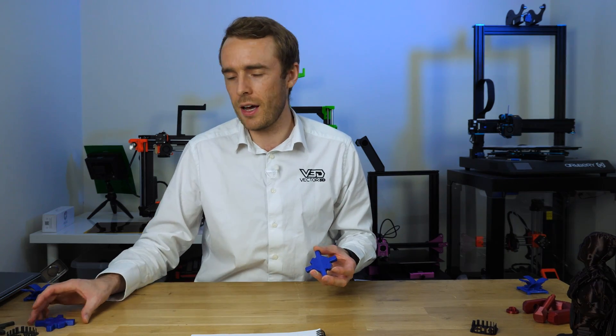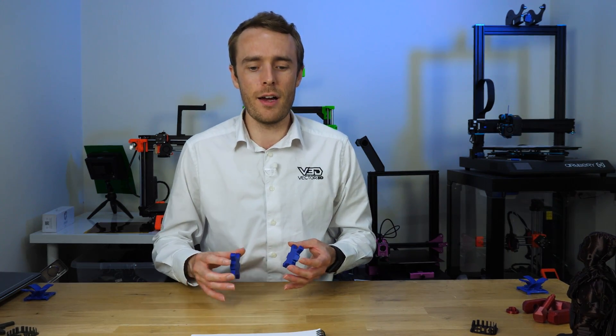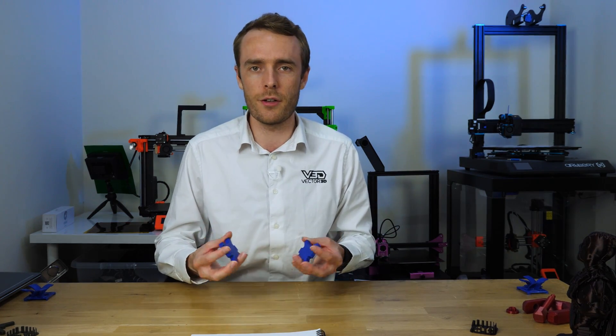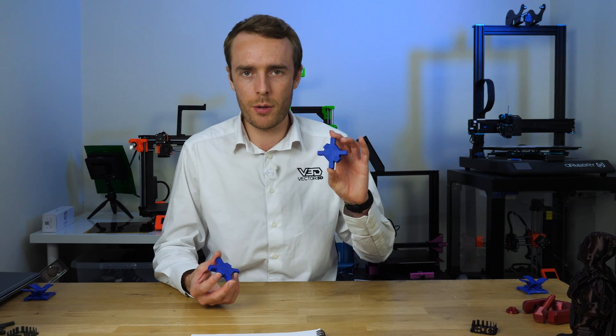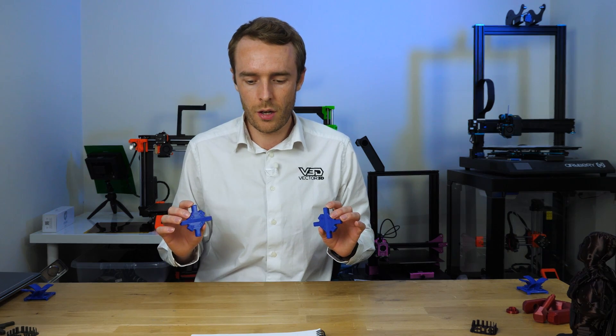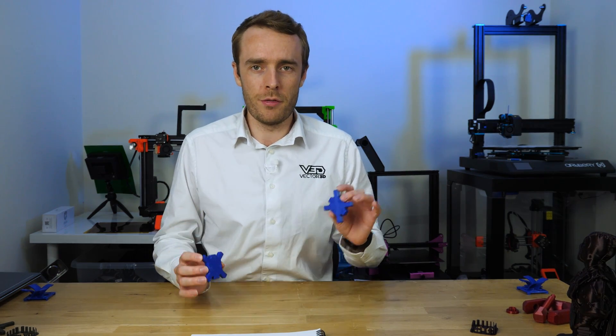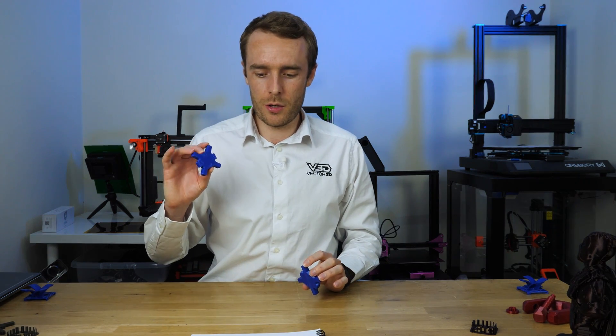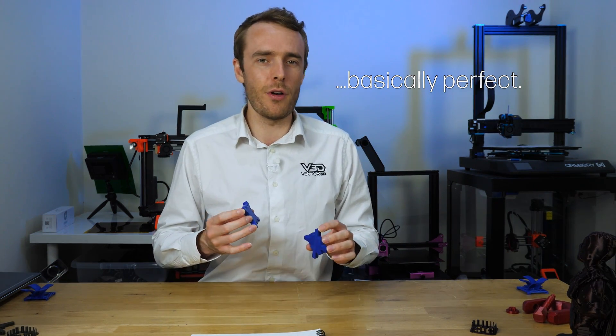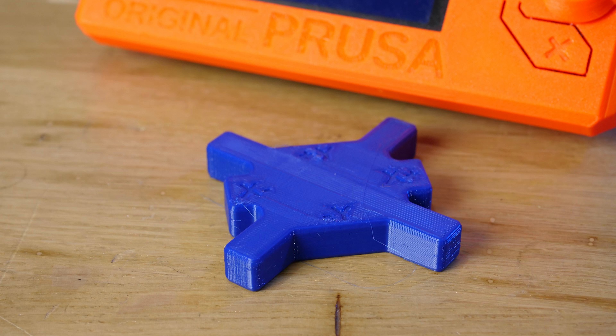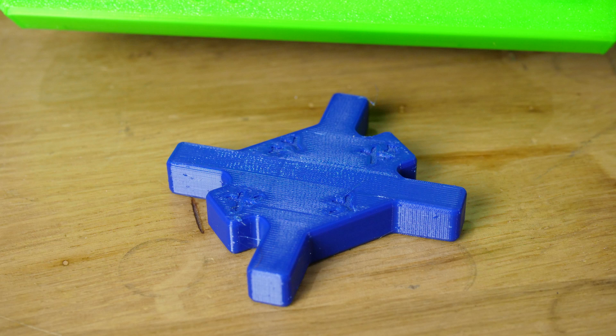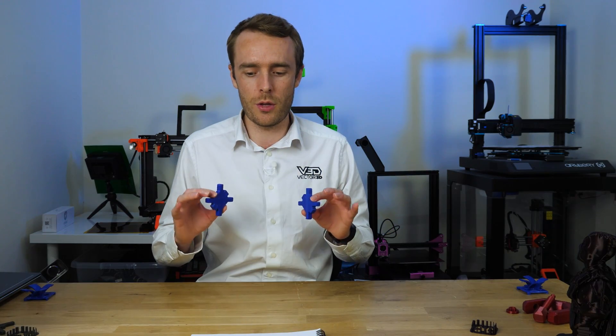The next one I want to take a look at is skew so both of these printers being based on the Prusa firmware have skew calibration which means it can measure four points on the bed and from that it can determine how skewed it is and correct with it when doing a print. So I would expect both the Prusa design or both the Prusa part of my skewness test and the one printed on the Caribou to be basically perfect. Zero degrees skew should be ideal. In reality it's not quite perfect.